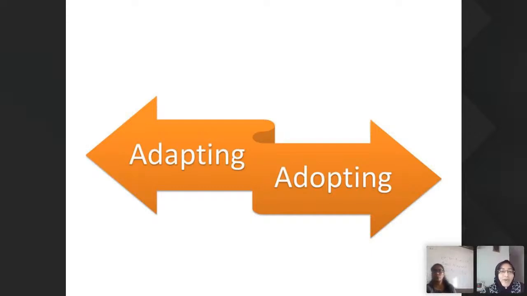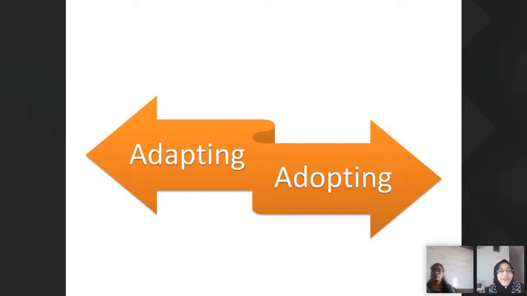Another way is the term adapting, okay? We adapt this questionnaire, this survey, this tool, this instrument from these kinds of sources. If you would like to adapt, it means you are taking that particular questionnaire and you will make some changes, maybe in terms of certain wording, to suit your cultural part of the world, and you change this and that here and there. And maybe some of the items you would like to remove, to suit your research objective.